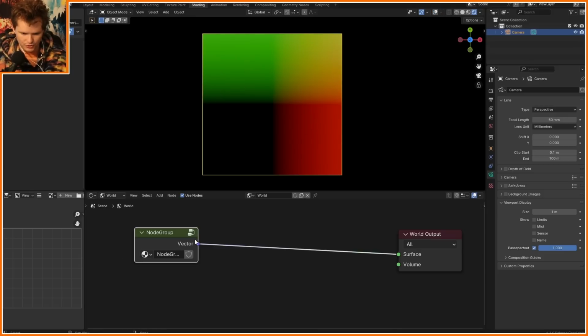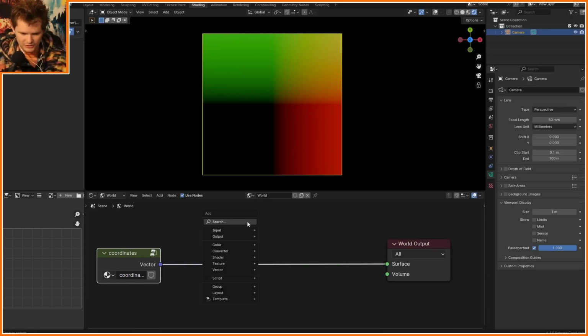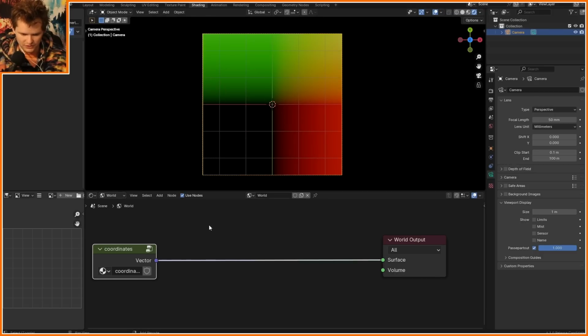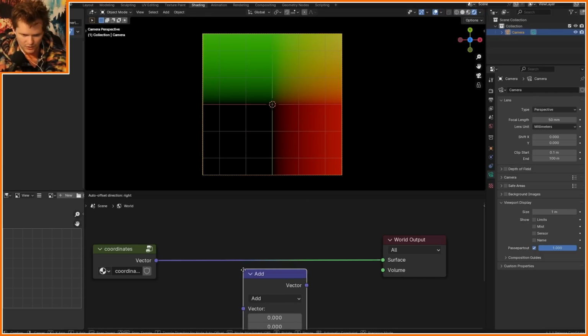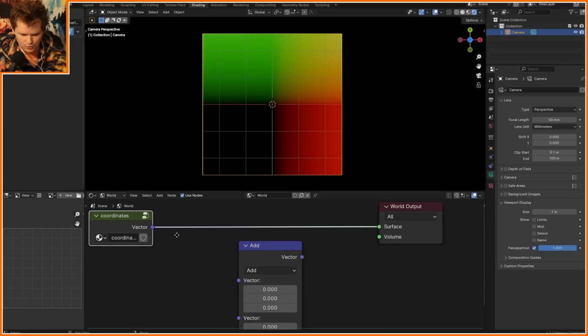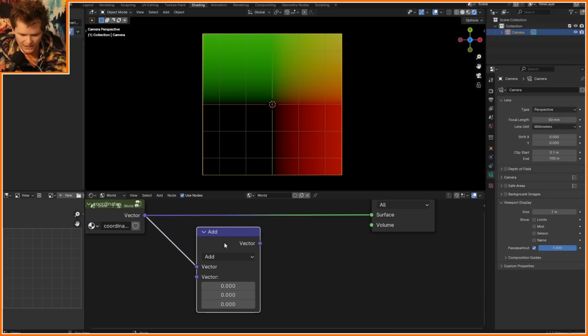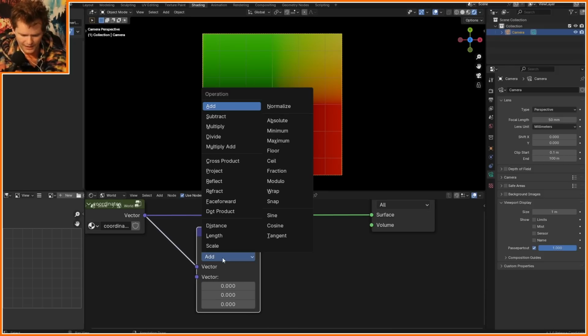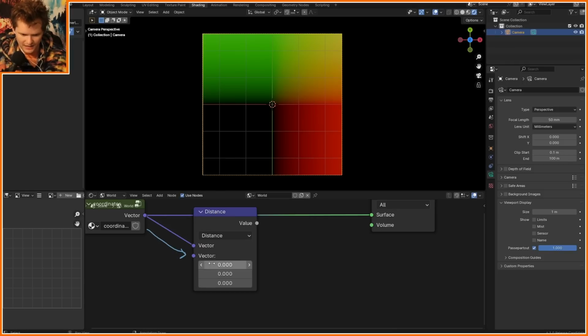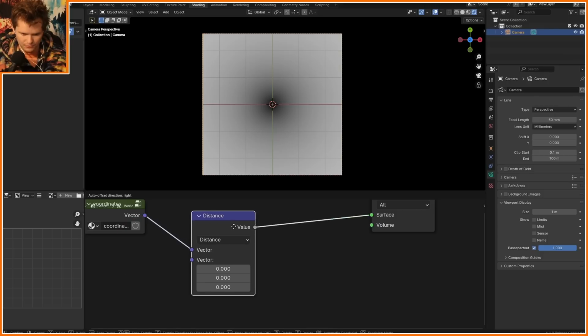So literally, node group. You can call this coordinates, so we don't need to think about it anymore. And now let's compute our SDF. So we have the position of every pixel relative to the origin. So what did we say? We said we wanted to compute the magnitude of the vector, or the length, or the pixel's distance from the origin, however you want to call it. And we can do that by literally calculating the distance between this vector and the origin 0, 0, 0, which will output this, which you can almost see how that would turn into a circle.